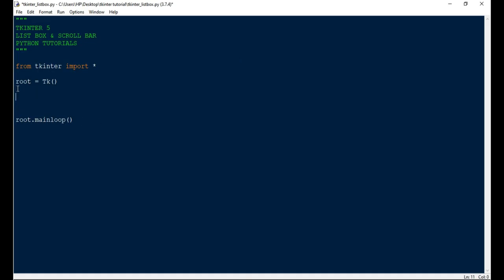The first thing we have to do is create a variable for storing the list box. In this case, I'm going to have it as ls. So ls equals Listbox, and the first parameter is going to be the window variable, here in this case it is root. We can also specify the height for this list box.